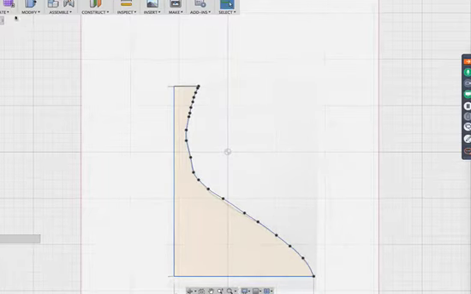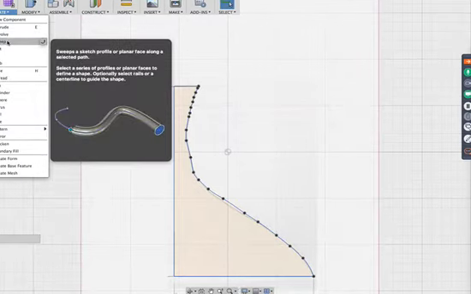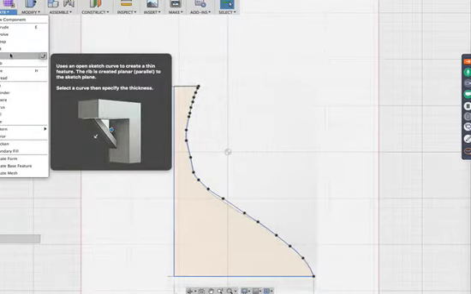The way we're going to do this, we're going to hit Create, Revolve. We're going to take a profile shot. See how that makes that? And there's like a sweep. That makes the long narrow. Loft does this kind of thing, so you have to have two different profile shots. I've never used Rib, so I don't know.